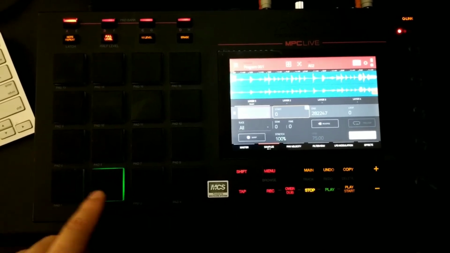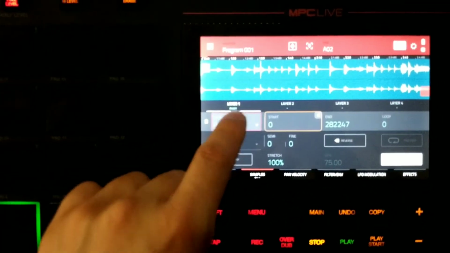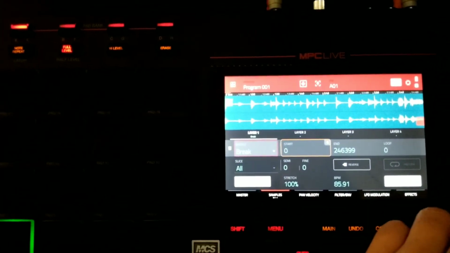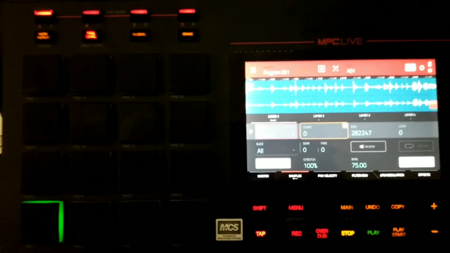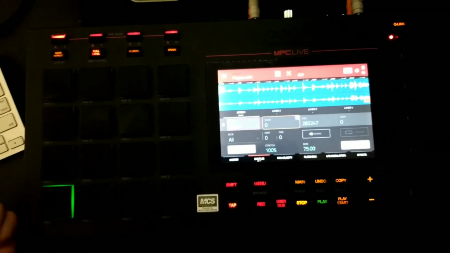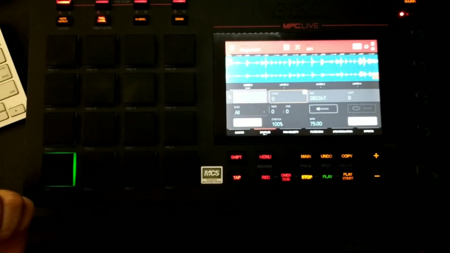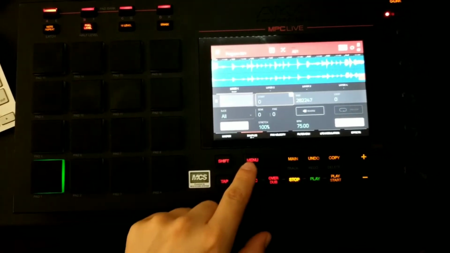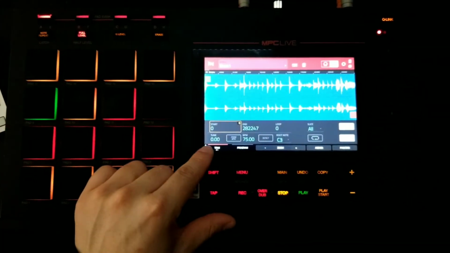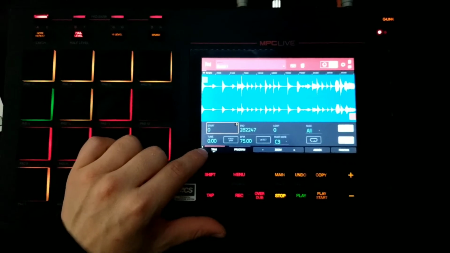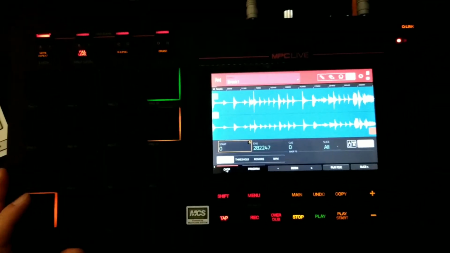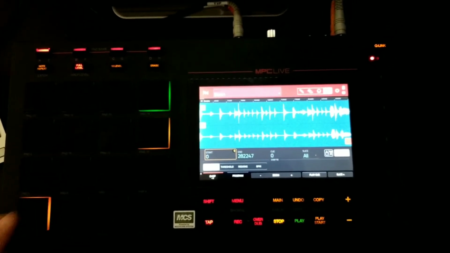I'm going to scrap this pad 1, and put time stretch 1 on pad 1. Okay. Another thing that I wanted to do that I haven't even explored is to see if the warp function will work on chops. So I'm going to go ahead into menu, sample edit, and then press here at the bottom of the screen where it says trim, and change that to chops and get my chops in.